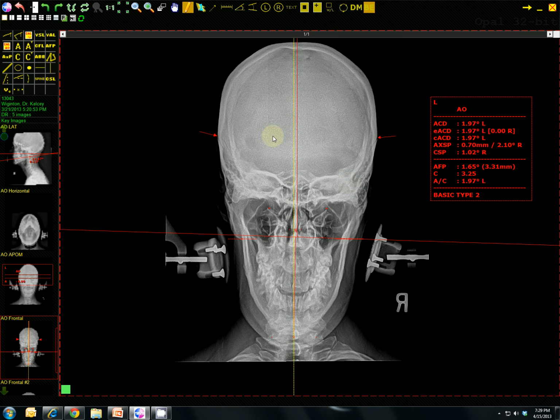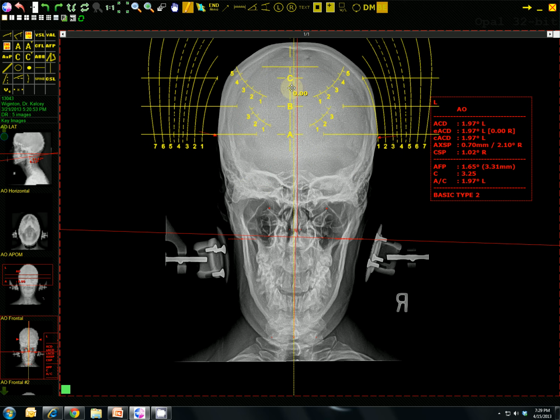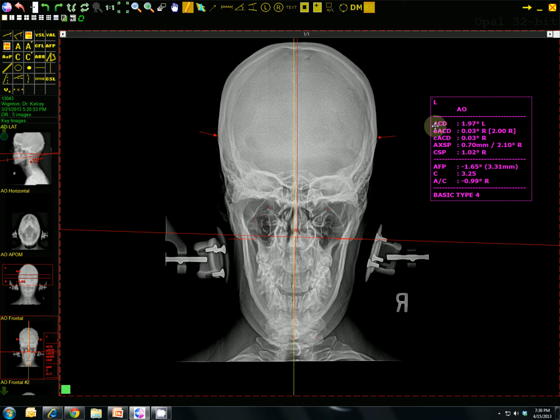Now let's just say that we do that condylar aberrancy again, but now if we were to measure it out, let's just assume we had a 1 on this side and a 2 on this side. Well, that's going to be driving it from the larger number to the smaller number. And that's going to be 2 to the 1 right there. However, what you're going to enter in is some math. So it's going to be 2 minus 1, and you're going to times that by 2. So the answer is 2. Now you can see how that changes the ACD to the right just by a tad.